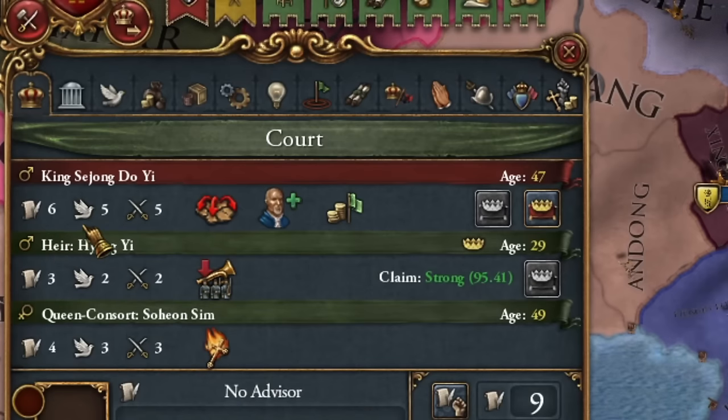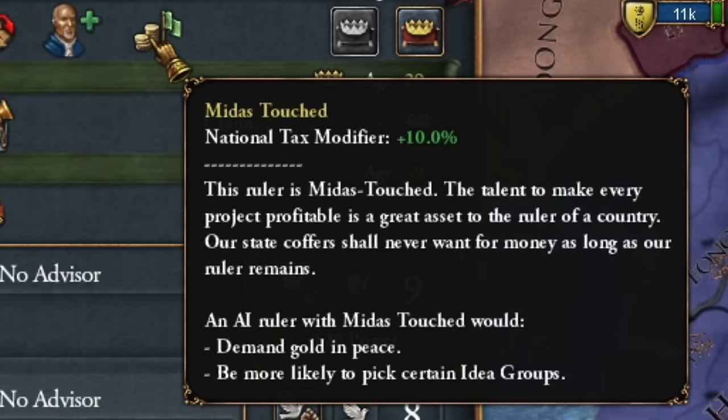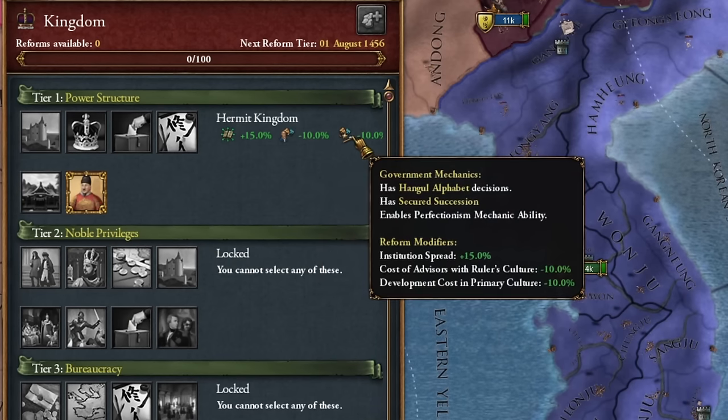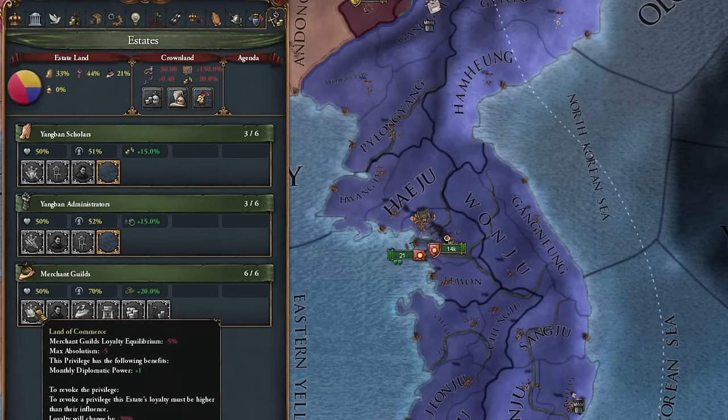So I'll make use of the fact that I have an incredibly powerful ruler. Ooh, with a really cool third bonus, a really strong Korean government form. Cheaper advisors and faster development are always good bonuses. Korea's economy isn't bad either. That's why I've taken the following basic privileges.